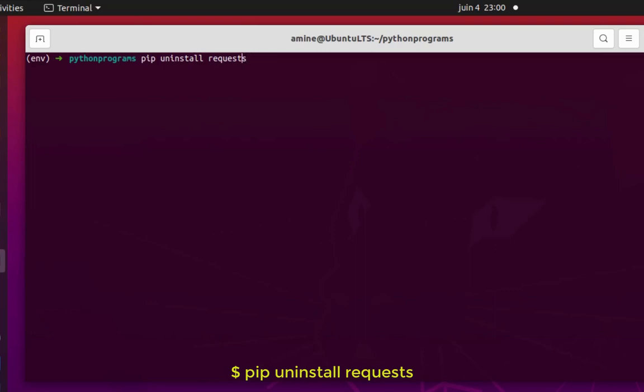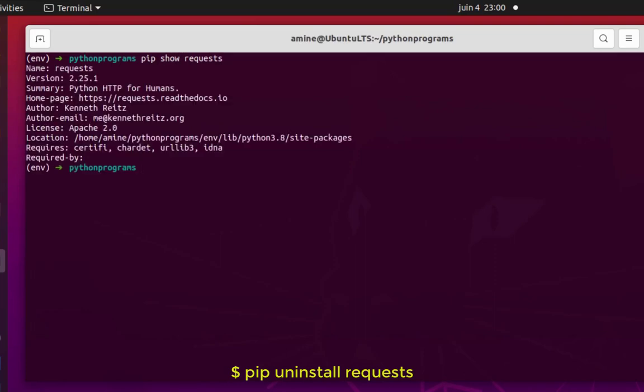So always do pip show in order to get all the dependencies, then uninstall them one by one, then you can uninstall all the packages that you want. So it's pretty easy, pretty nice feature.